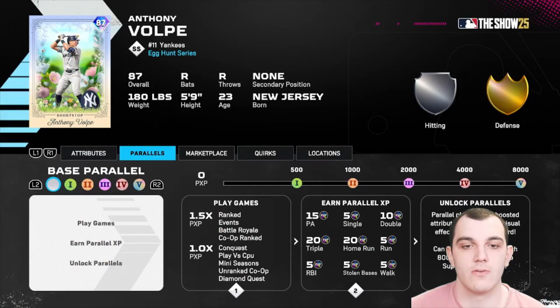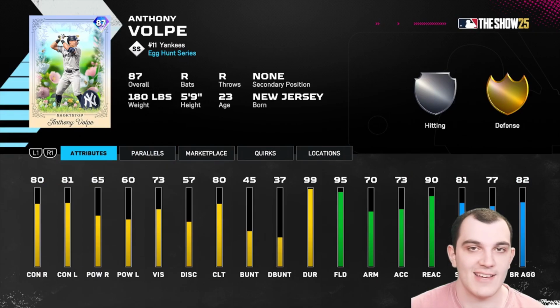And then this 87 overall Anthony Volpe, who's not that good. I'm just going to be honest. I love Volpe. I'm a Yankees fan. But this card is not that good. I mean, his highest hitting stat is 81. Yeah, he's good defensively, good speed, but there are better options. But it's a free card. You can plug him into that collection.